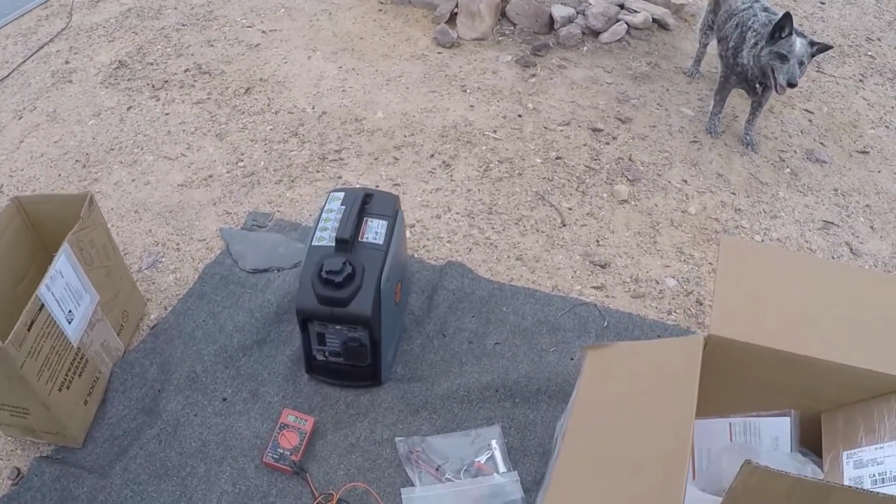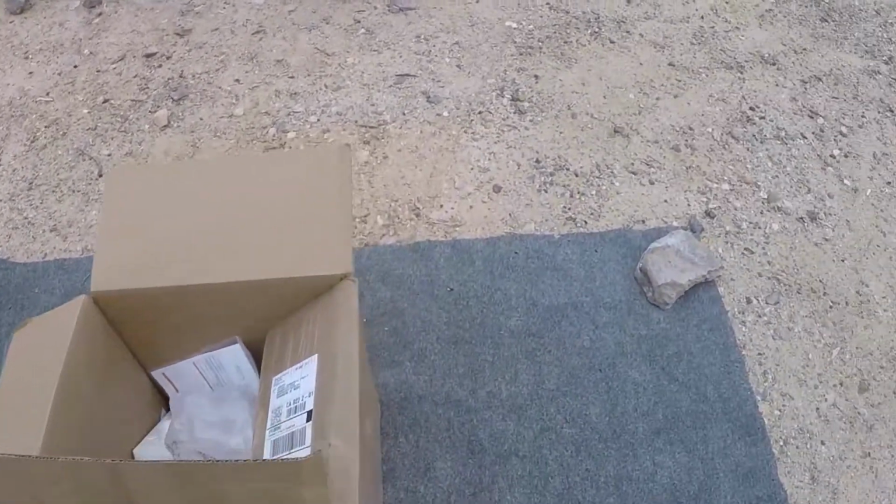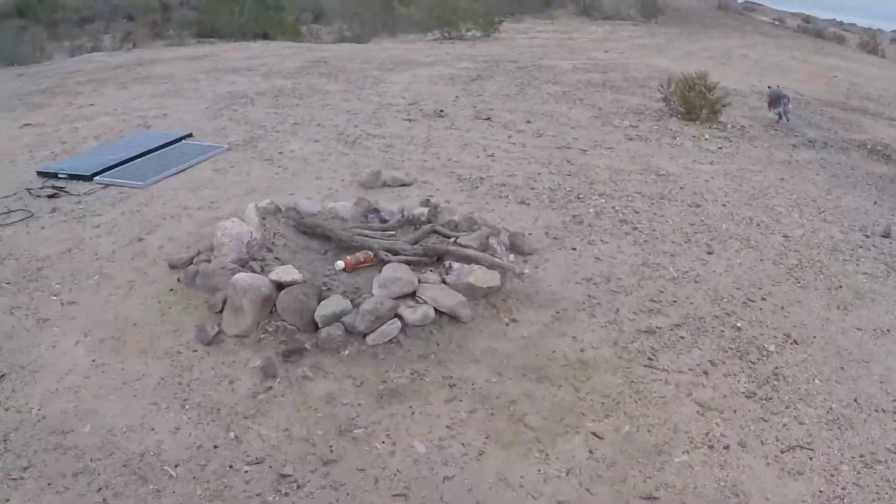What do you think, Rock? Yeah, I don't know. He says, I don't know, just throw the ball for me. I don't care about no generator. Okay.